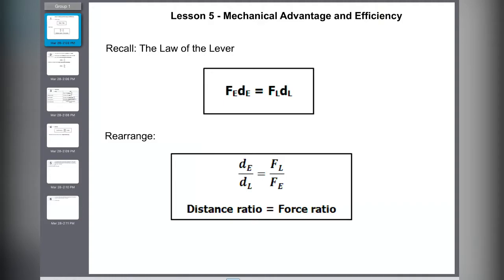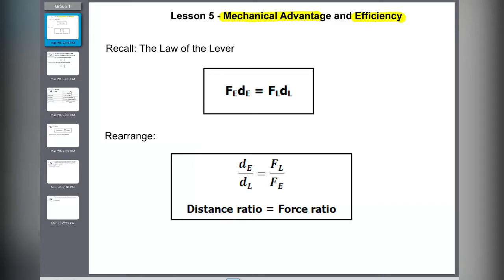So this is now lesson 5, the last lesson for this unit. We're going to be talking about mechanical advantages and efficiency. The reason why simple machines are made is because we wanted to be able to maybe apply less force to do something that is really, really hard, like say lifting a very heavy object. It takes less work to just lift it, but you might not be strong enough to have that force, so it's easier to push it up a ramp.